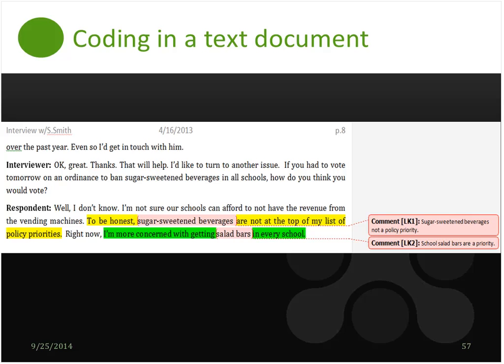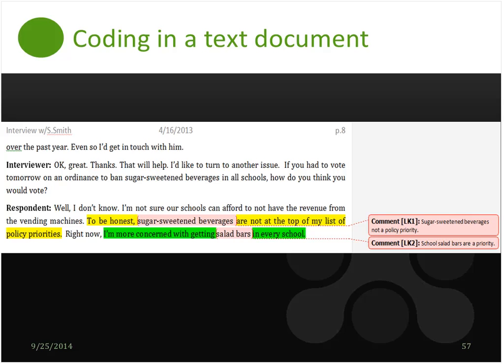There are many ways it can be done, and let me show you a couple. If your notes or transcript are in a word processing file, you could simply highlight those passages that pop out and are of real interest to you. You could use different highlighting colors if you wanted. You can use comment cards in the margins to give codes or labels to different themes you're seeing.